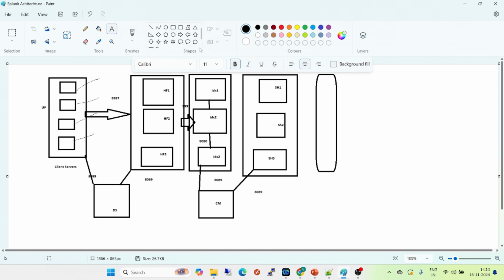this is the three search head cluster, and in most companies we have a load balancer. A load balancer is nothing but a group of clusters which is given a common name, and it will balance between these three search head clusters.